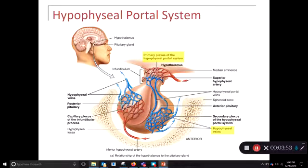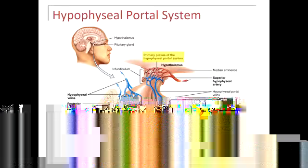There's only 2 other places in the body that have this setup. It is a very rare setup. Now, hopefully all of you are going, this is how the anterior pituitary and the hypothalamus talk to each other. You are absolutely right. The hypothalamus will secrete the hormones that it wants down into this blood, where it crosses over into the hypophyseal veins and hypophyseal plexus, the secondary plexus, where it interacts with the anterior pituitary tissue and causes it to release the hormones it actually wants to be released.